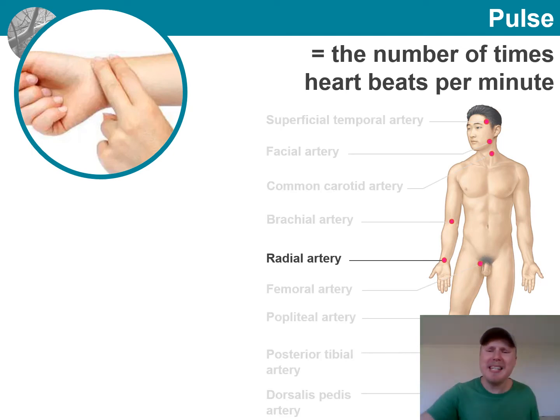So from the neck, the carotid pulse, and from the wrist we can also do ulnar pulse. From the cubital fossa, the brachial pulse. From legs, popliteal pulse. From feet, posterior tibial and dorsal pedis pulse. From the groin, femoral pulse. From the temporal area of your head, the superior temporal pulse. Or you could also do external maxillary pulse.